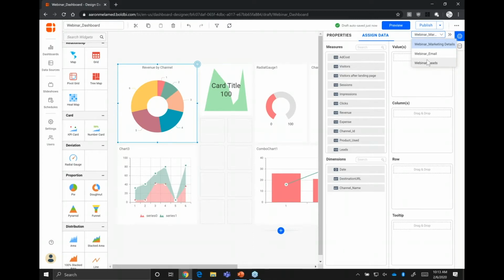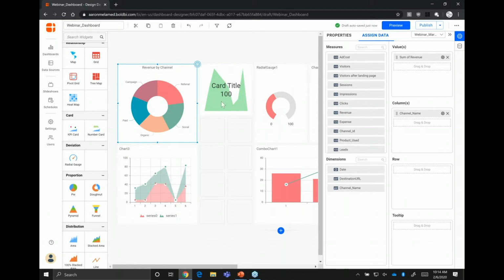set up. So in this case, I'll actually stick with the default one that shows up here, the first one, the marketing details table, because I know that this has my revenue and channel information. So here I have a field called channel name, and I'll use that as my column. And then I have another field here called revenue that I'll use as my value. So once I drag those in, you'll see once the preview updates that it automatically shows me the information that I was looking for. Now, it's not 100% formatted in the way that I need it to be. So again, I'll come back and change that after I've set up the rest of the widgets.